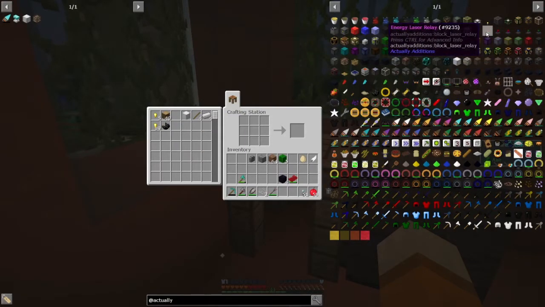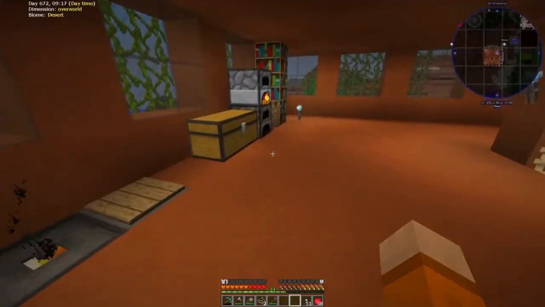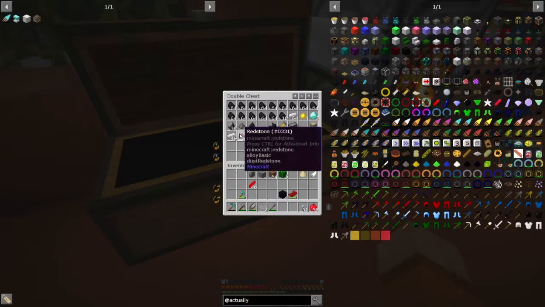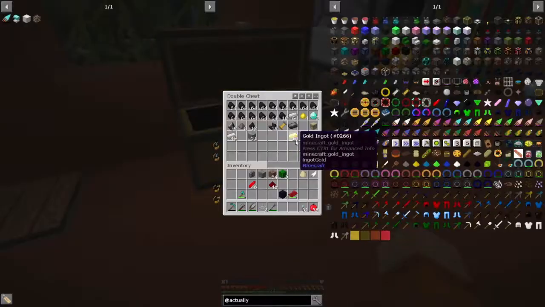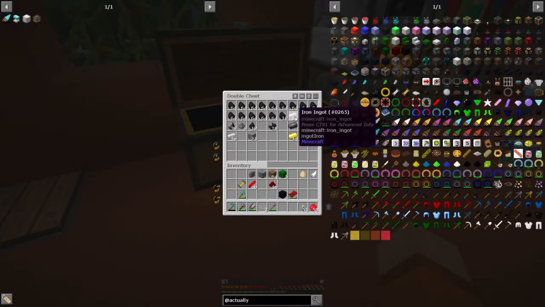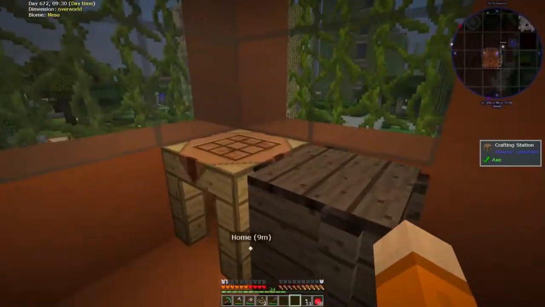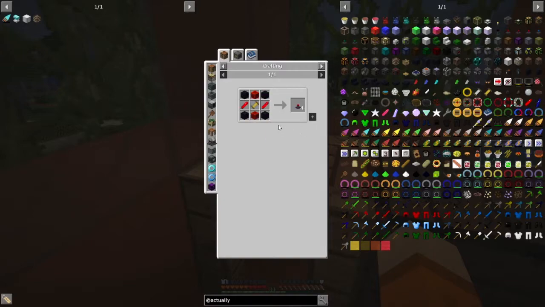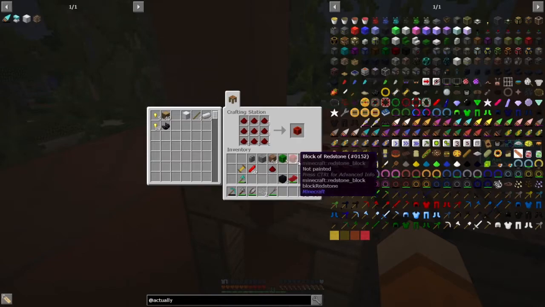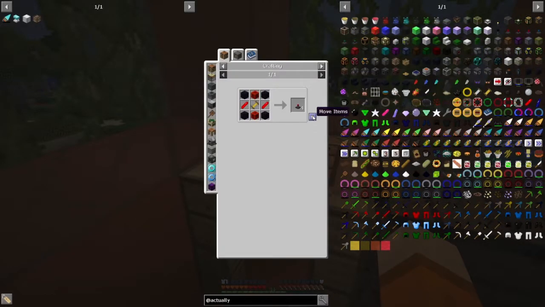Okay, so let's see. We're going to want redstone and Restonia crystals. That's not Restonia. I already have an advanced coil. Oh, well, that changes things a little bit, doesn't it? So that means we're already at that point. So I really just need the redstone blocks times two, right? And then that makes this doable now.